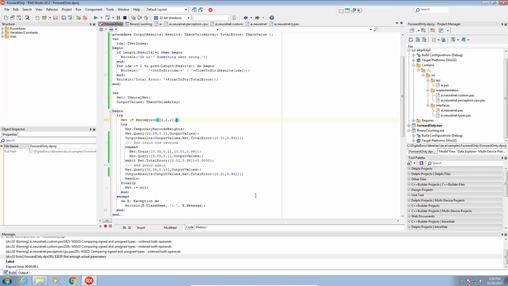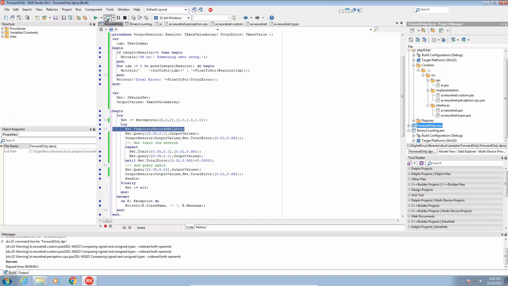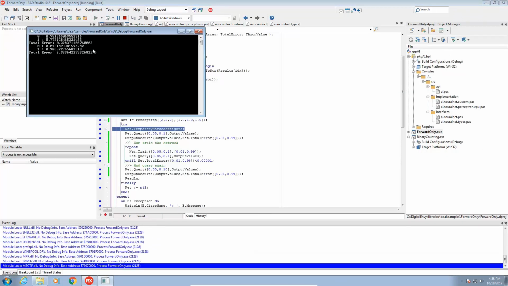Now if I add the biases 1.0, 1.0, 1.0, so that's 1 bias per layer. Make sure I type that correctly. What's going to happen is those 3 biases are going to be set, but then almost immediately afterwards they're getting overwritten in this hard-coded function. But at least that means that our forward-only example should build again, and if we go ahead and run it, you'll see that our results are the same as they were before.